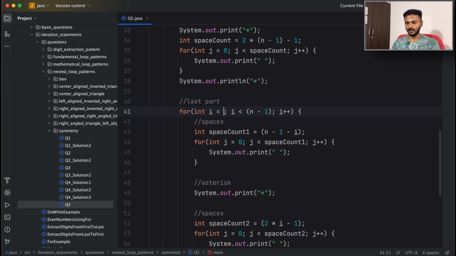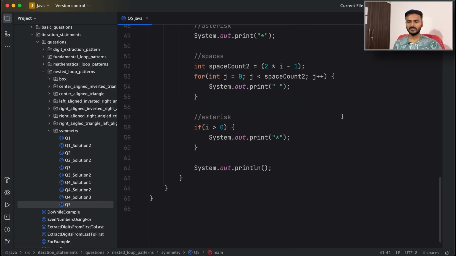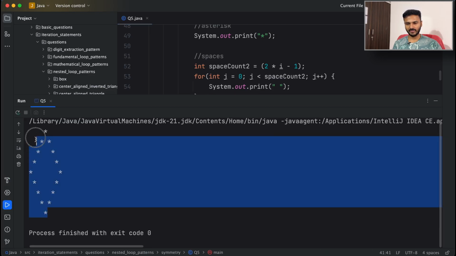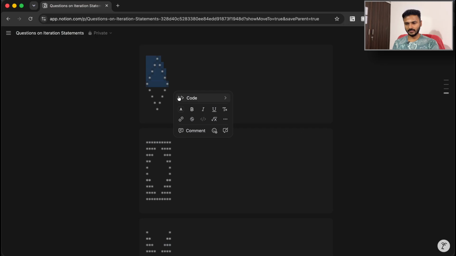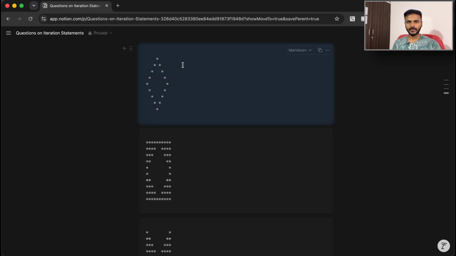So we'll say for I is equal to n minus 2, I greater than or equal to 0, I minus minus. This is all that we will have to do in order to get the last part of the pattern. And if I run the code now, this is what we have, which is exactly what we had expected. So we're done with this pattern, right?